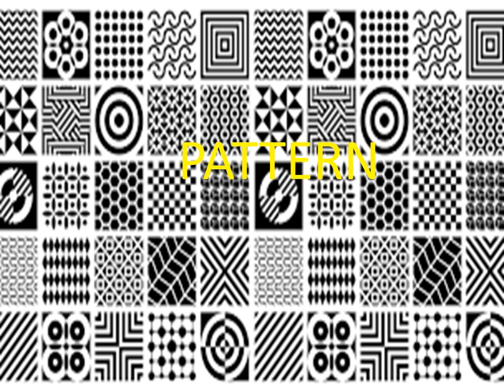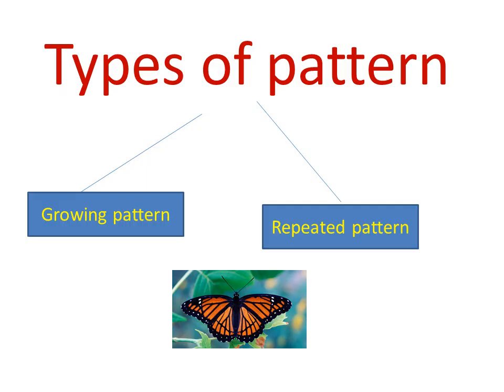Let us now learn what patterns are and the different types of patterns. When an arrangement of shapes, numbers or letters is repeated in a particular order, it can be recognized as a pattern. Now let us learn about the two aspects of a pattern. Elements of a pattern: the element that makes the pattern may be a shape, a number or a letter.